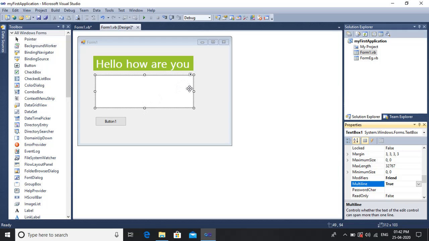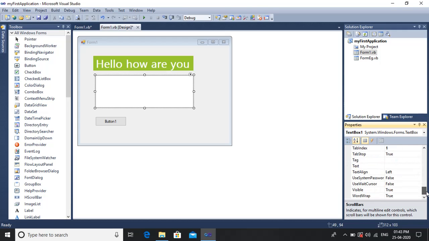And we can put a scroll bar also. Suppose we have a list of text, or lengthier notes, then a scroll bar is very handy. So here we have a scroll bar, and we can put the scroll bar to horizontal. We can have both horizontal and vertical scroll bars. And this one is the size.